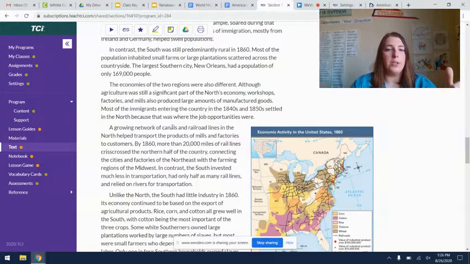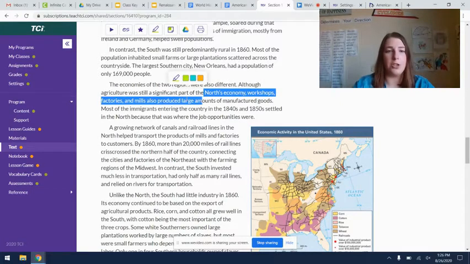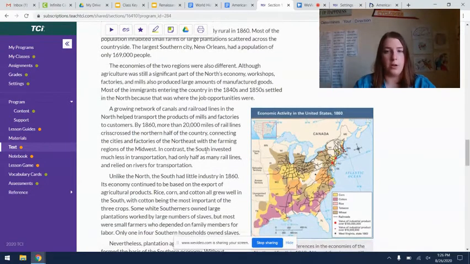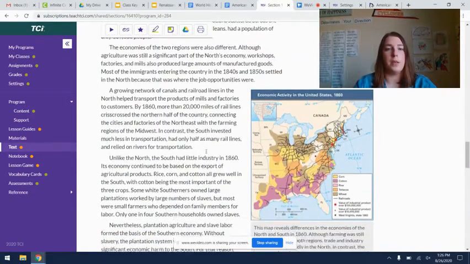Okay. What also ends up happening is we see that while agriculture is still a big part of the North's economy, it is definitely the workshops, the factories, okay, what are called manufactured goods, right? Industry, industrial. That is what's going to start to drive the North's economy. That's where the money is made. On the other side of that in the South, it's pretty much all agricultural, okay? There are some manufacturing jobs down in the South, but that is not their main source of income, all right? Their main source of income is agriculture.